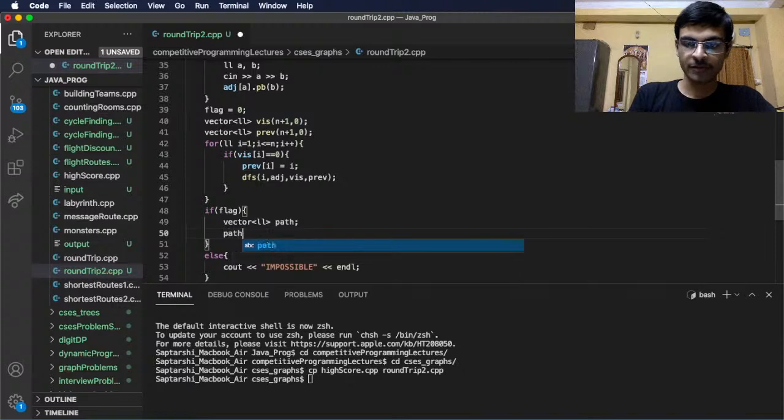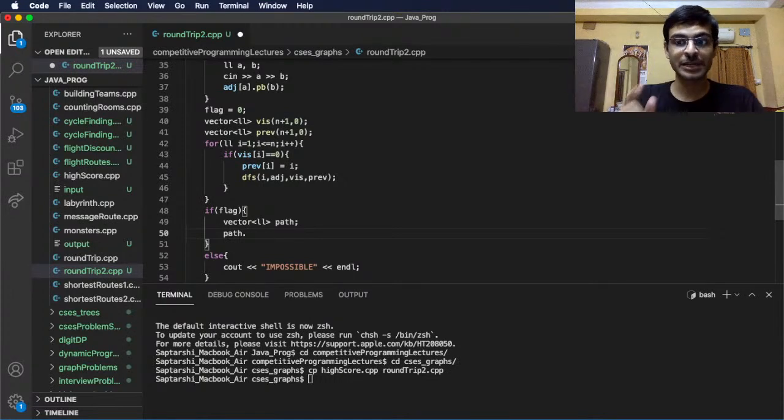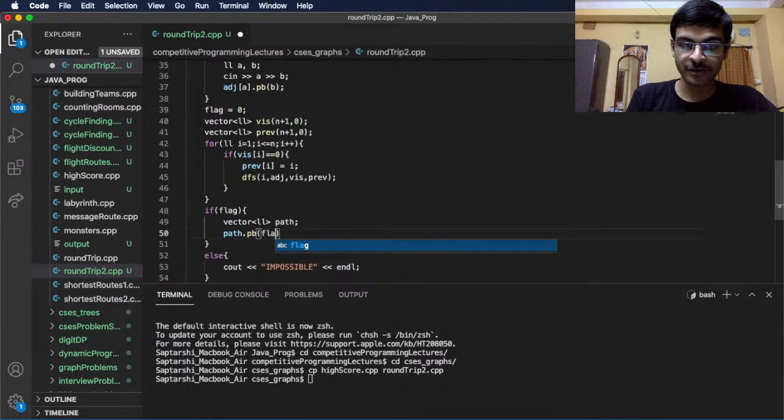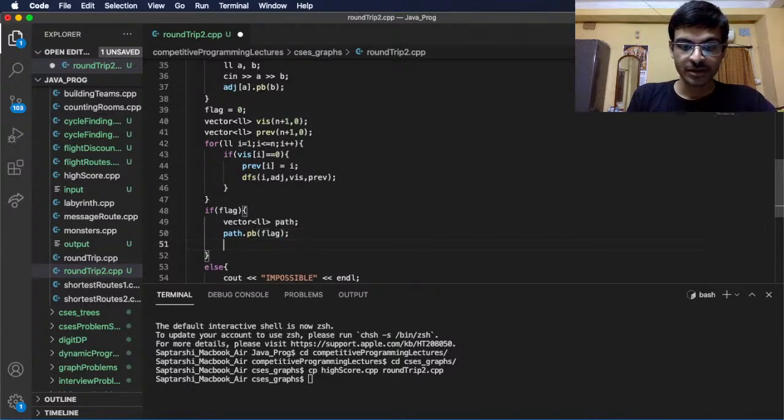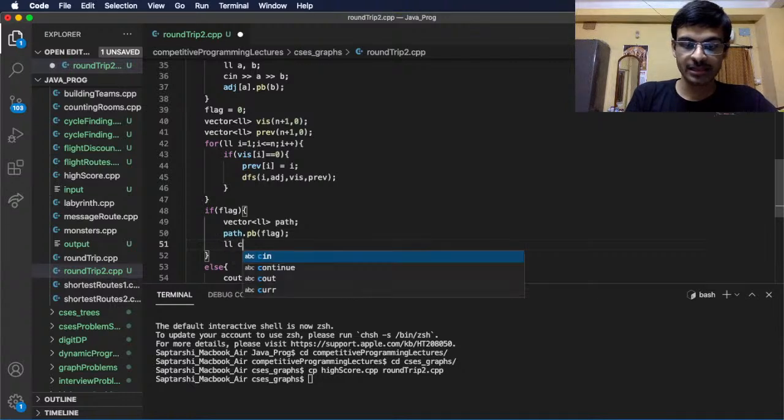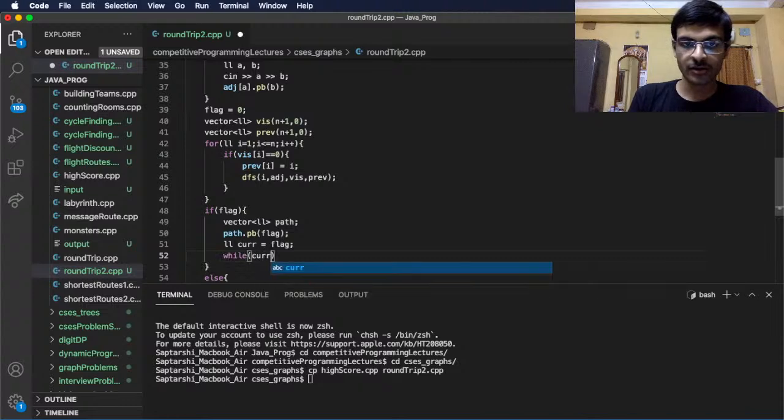Okay, and path, first of all, we'll keep the last one. So we are going to continue through the previous links. So we are going to form the reverse cycle. Keep that in mind. So we'll keep the flag first, and then we will say ll car, you can say car is the flag, and then while the previous of car is not equal to the flag, we are going to continue.